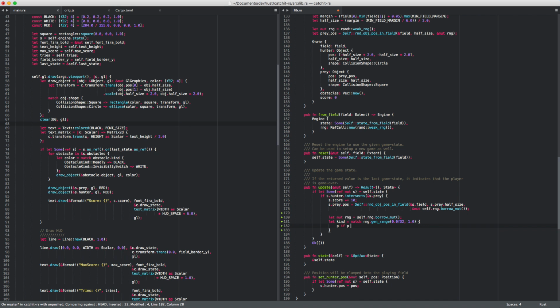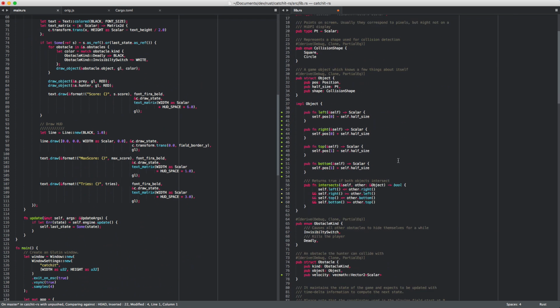If P larger 0.95, then I think the kind is, do we have an obstacle kind?